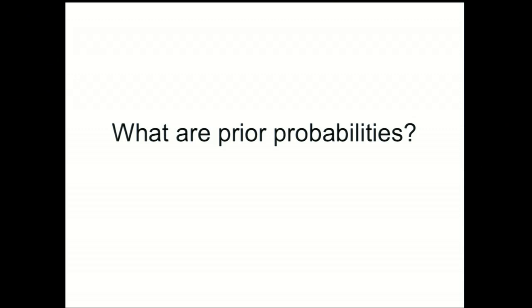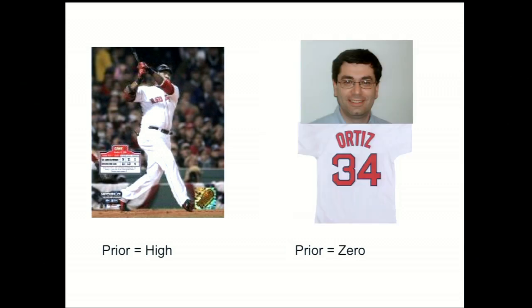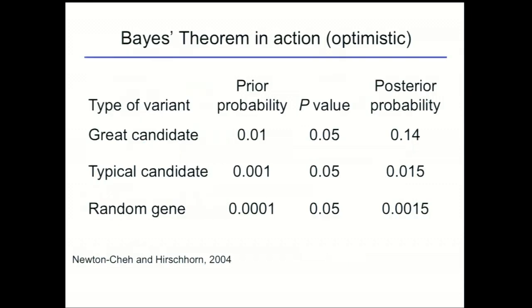P-value is straightforward. What are the prior probabilities? That's what's kind of tricky. And so this is actually probably how managers really pick their designated hitters, right? Because they don't have 200 at-bats to try them out. They start with a prior probability of knowing the guy and saying, this is a high prior probability. Mike Aviles is a low prior probability. And then you really want to assign the prior to 0 to make sure that no matter how many home runs I might happen to hit in spring training, I'm not picked.